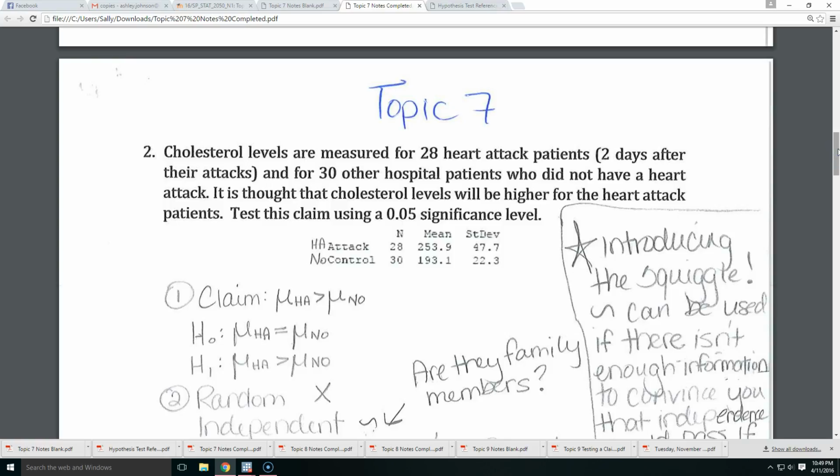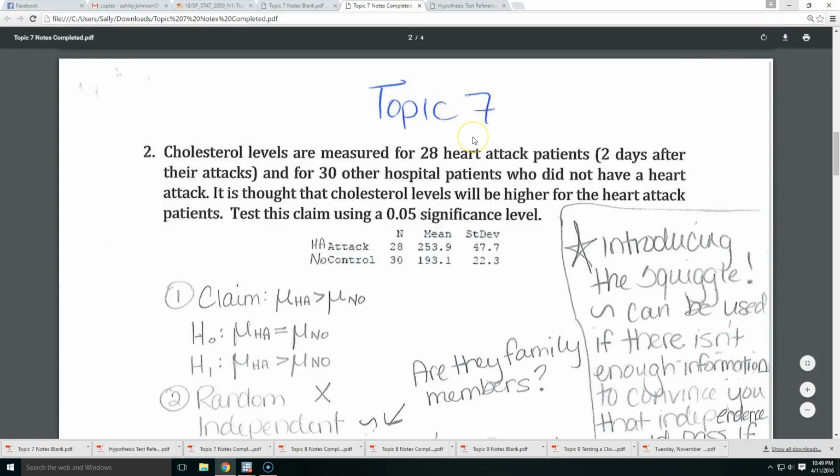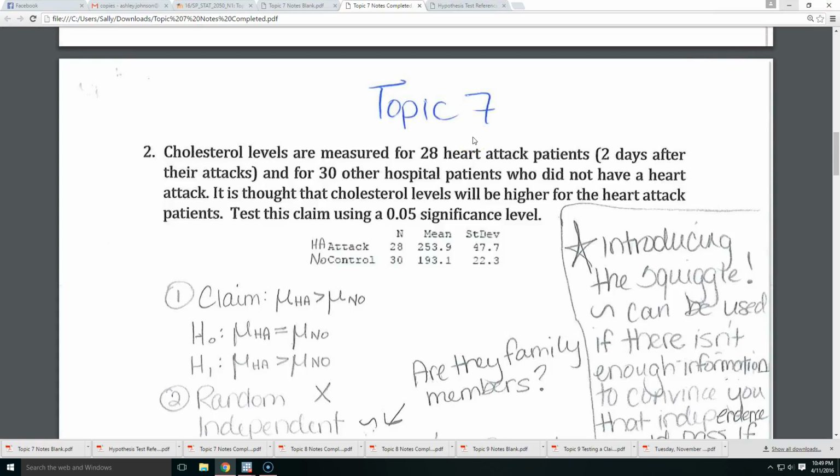So remember, samples are independent if the selection of some doesn't affect the selection or the actions of anyone else. So the way you're going to start thinking of this is, okay, so we select 58 people. Are they all in the same hospital? Is it possible that there are family members in there? Maybe there were patients in the hospital that had a family appointment, or they were in there because they were in a car accident. So if there's not compelling evidence to suggest that it's obviously independent samples, they're not going to affect each other at all, then check it.